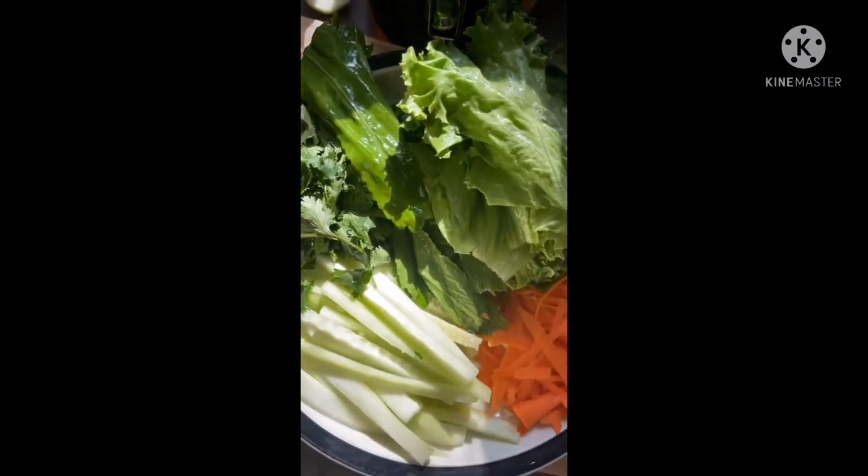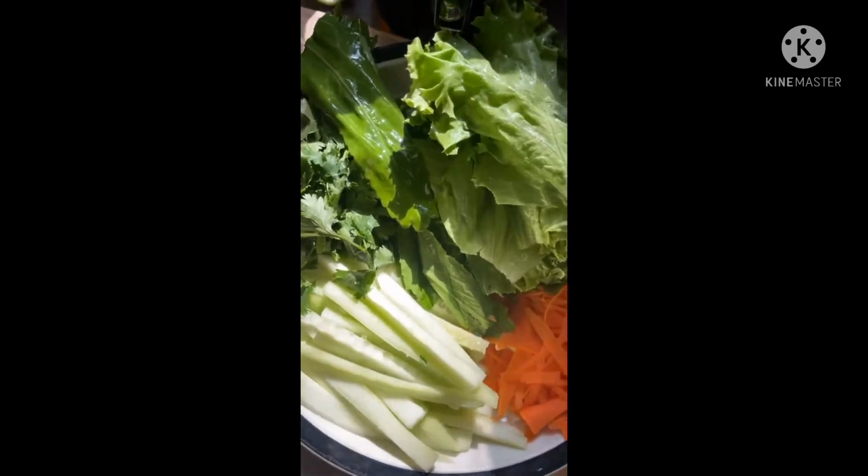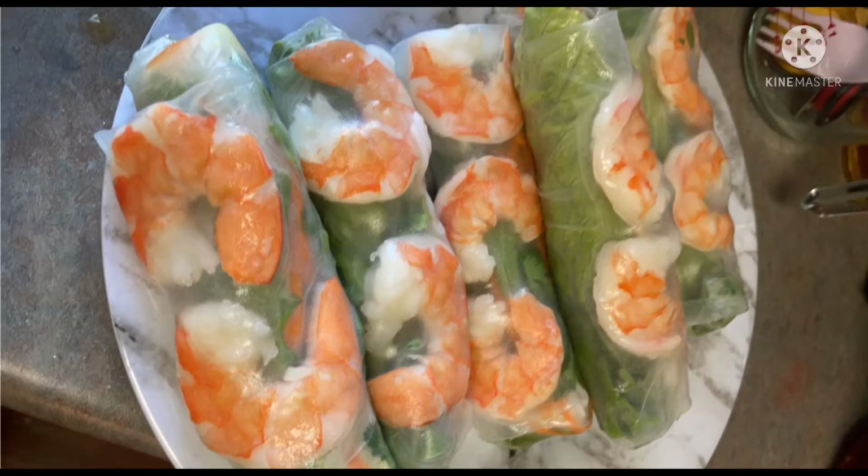After that, I chopped up more vegetables and made more spring rolls, and I actually got better at rolling them this time.